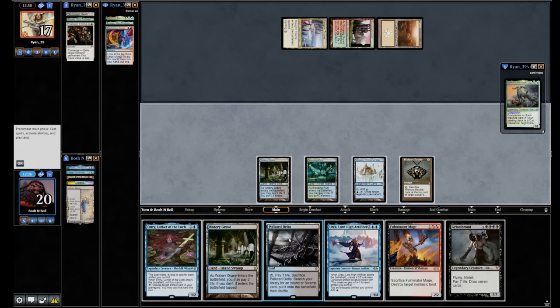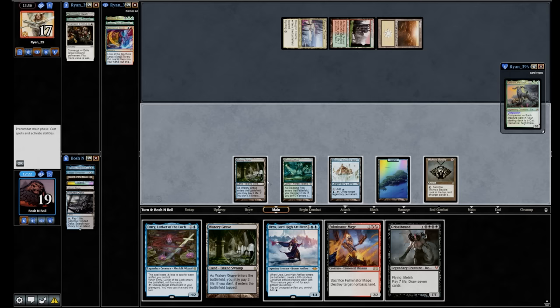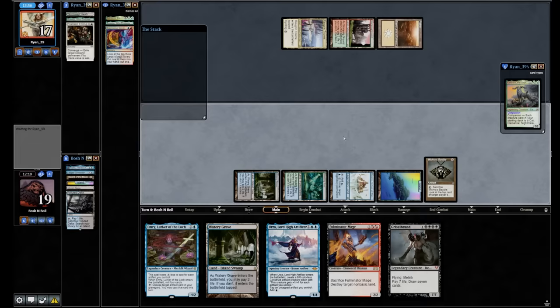Oh, the Grizzfather. Okay, Basic Island, Urza. Maybe I should be fetching my swamps now, because I'm not that far away from 8 mana. Emry, Bauble, you.